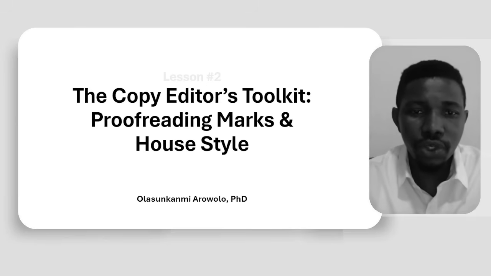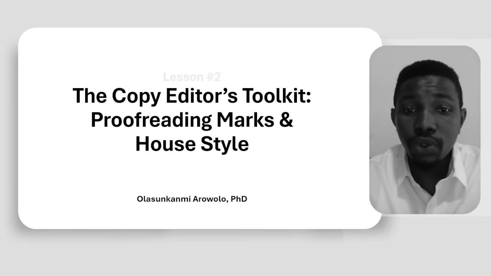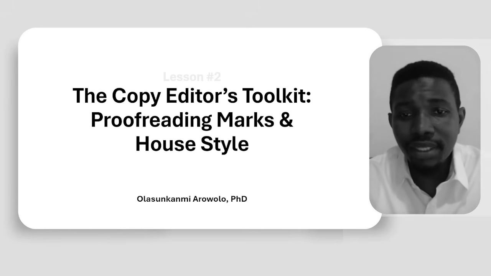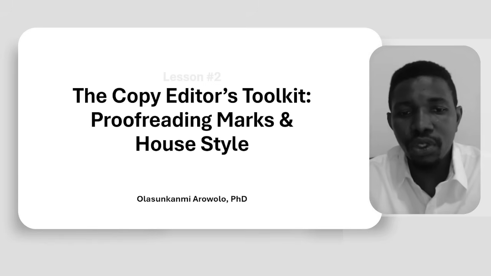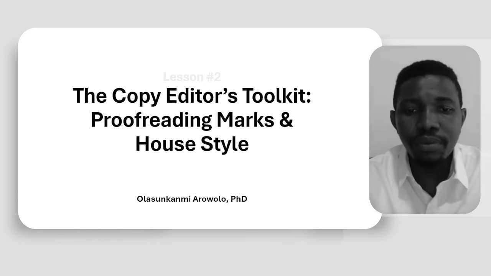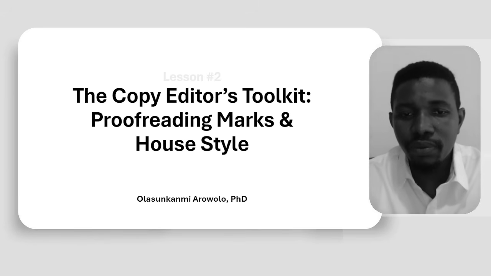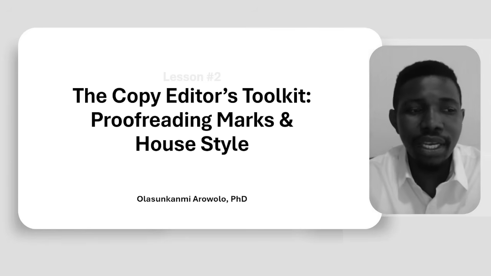Welcome to our lesson 2, the Copy Editor's Toolkit, Proofreading Marks and House Style. So we'll be looking at some basic and fundamental tools that every copy editor uses: proofreading marks and the house style rules that set expectations. By the end of today's lesson, you will understand how editors communicate changes quickly and consistently.